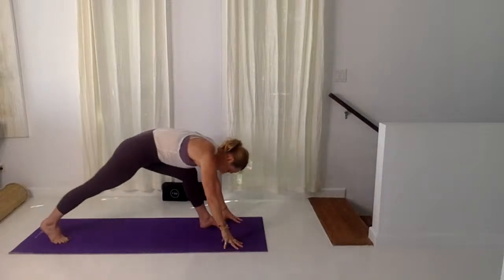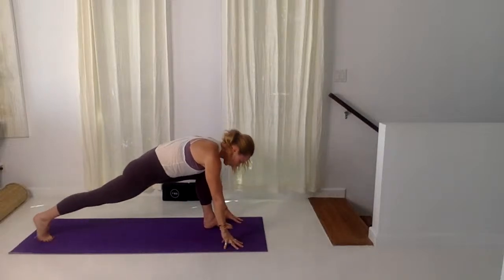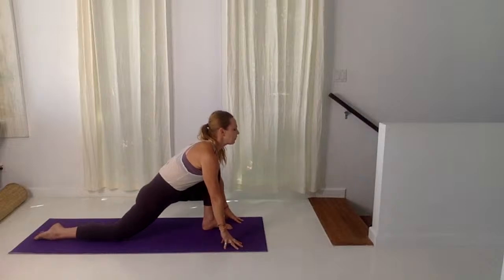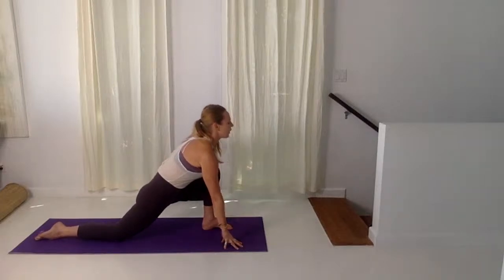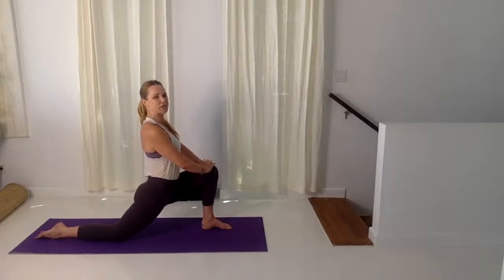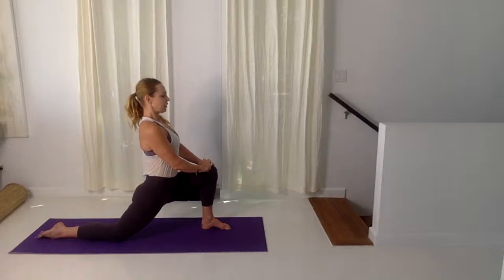Step the right foot straight back. And just wriggle that back foot back, lower the knee, release the toes, and just stay here for 1 breath. Walking the hands up to the thigh. Inhale, and now sink into the front thigh. Squeeze your buttocks together. And now lift the chest up. Feels like Sphinx Pose in the chest.